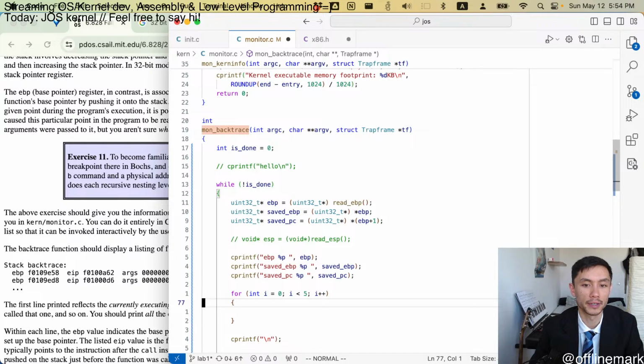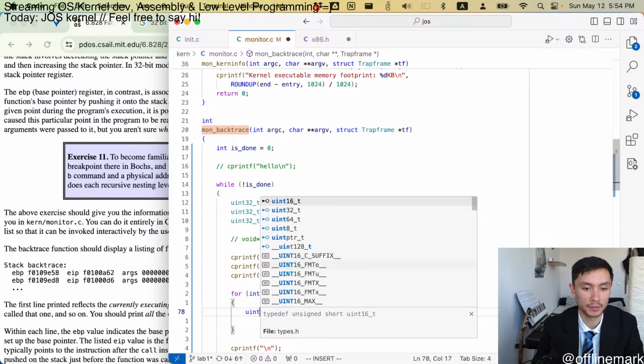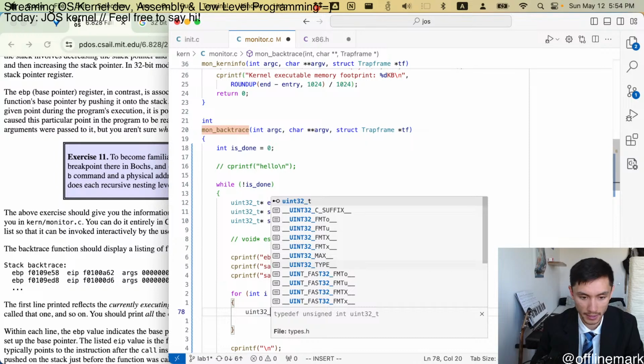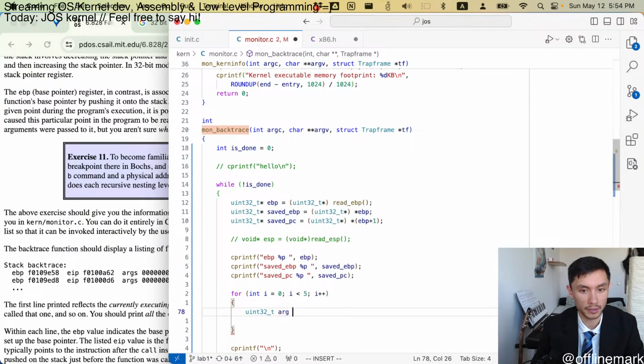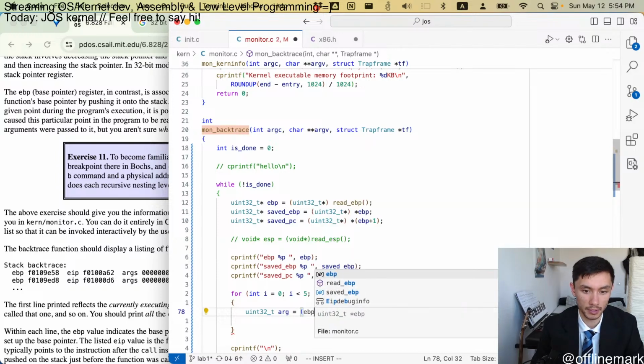We just need to keep reading past, yeah, so uint32_t arg equals, so then we have EBP plus what, 2, I think?